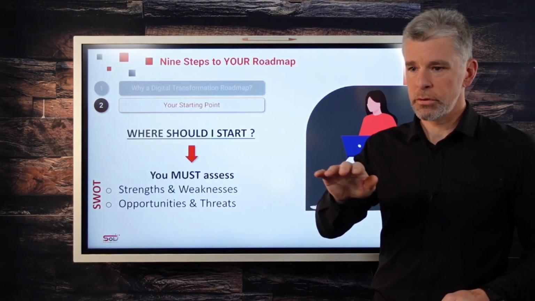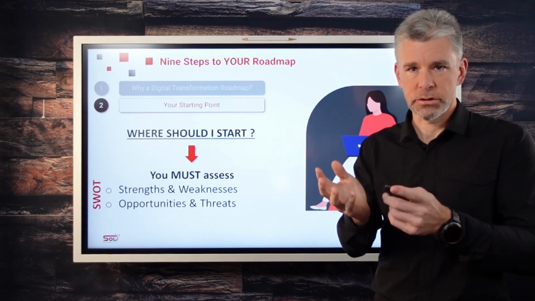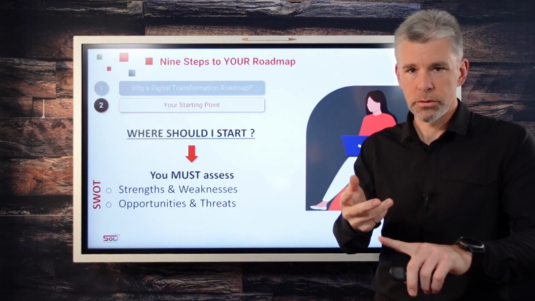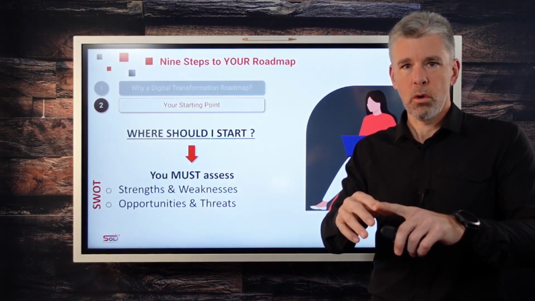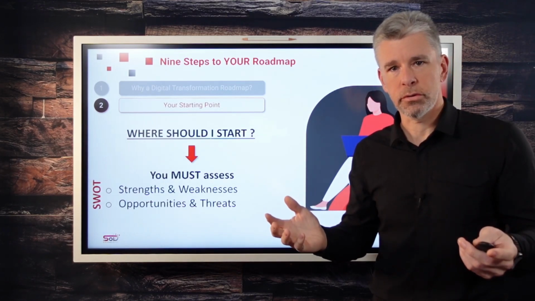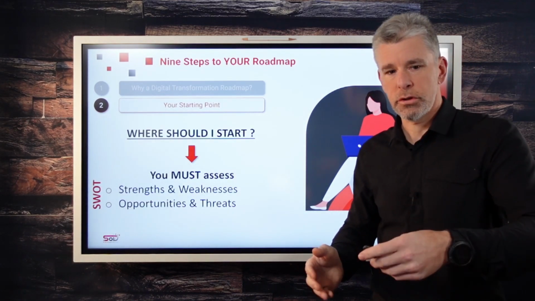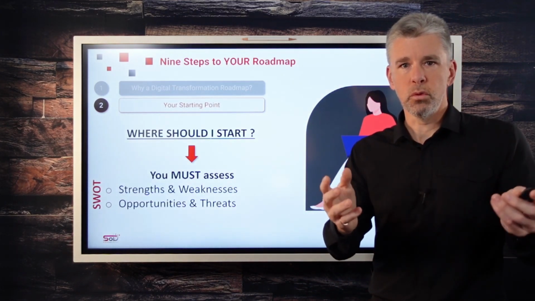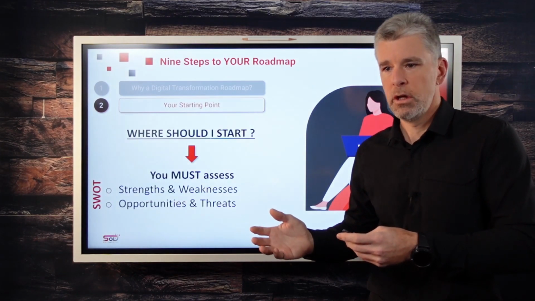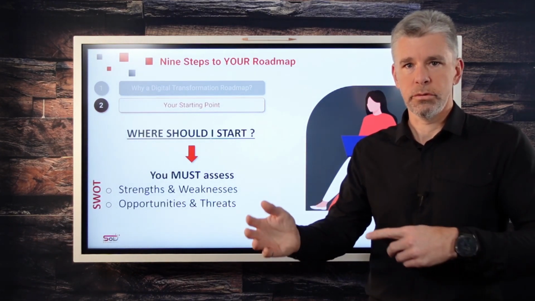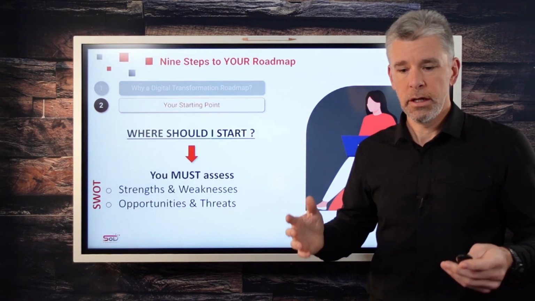If you're not familiar with SWOT, strengths and weaknesses are internal to your organization, like people, processes, tools, different things, management. In terms of opportunities and threats, it's more about what is external to your organization or your company. So what are your opportunities in terms of partnerships, of market creation, your actual market, how you can improve in your actual market, for example, but also what are the threats, what is the competition around, what could be a law from the government that can prevent you from doing certain things, or it can change in the next days or years. So it's all these things you need to be aware of and to assess.